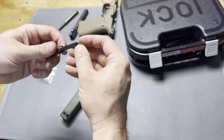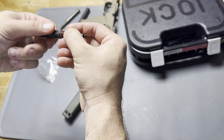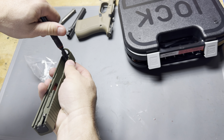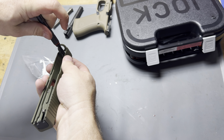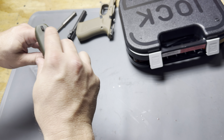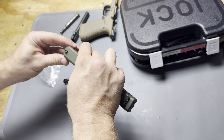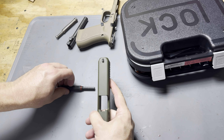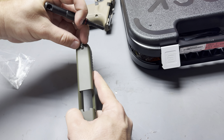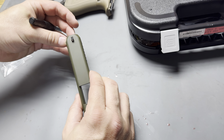You'll also notice that this handle does not have a good way to have a whole bunch of leverage on it, because literally finger tight is all we're looking for on this. It's a very small amount of thread, and we're just going to thread this all the way into the bottom until it's just hand tight. Make sure to do that without going too tight and stripping those threads out. You can also have situations where the sight will try and follow the tool as you're twisting it if there's any play. So you may have a little bit of an issue trying to hold this straight as you're tightening everything together. This one fit pretty well and we got a nice straight sight on there.